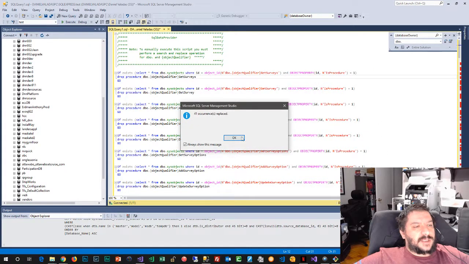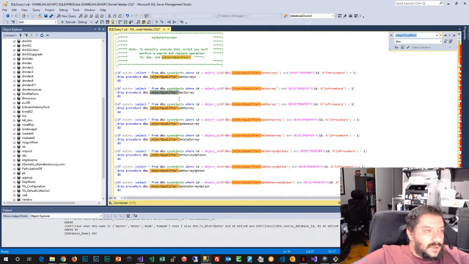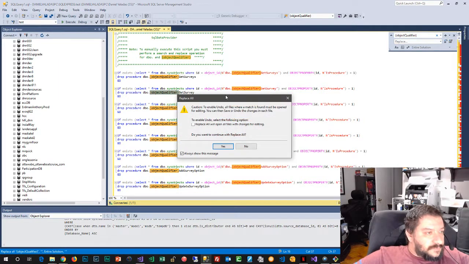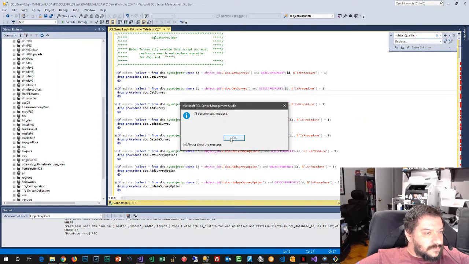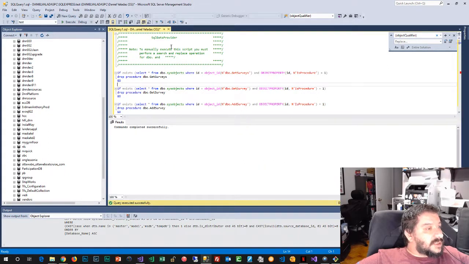Yes, and then the object qualifier. We need to do the same thing, but replace it with nothing. And now, not execute, but parse. And it's gonna give us that everything is fine.